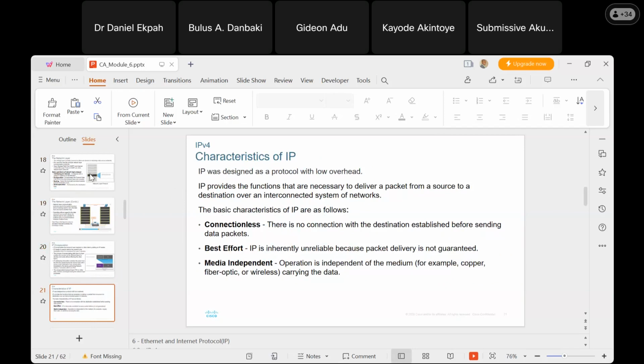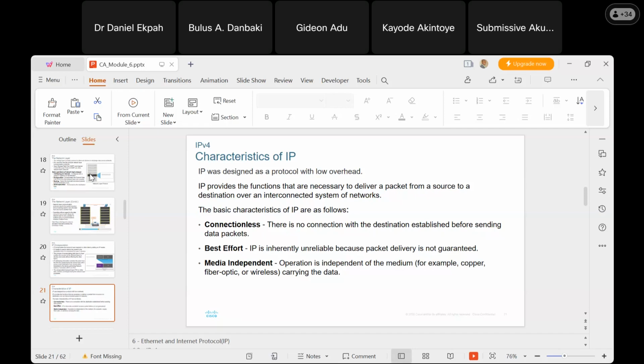So we want to look at the characteristics of IP. IP is Internet Protocol. It was designed as a protocol with low overhead. It provides the functions that are necessary to deliver a packet because it operates on layer 3, and layer 3 is known for packets. The basic criteria of IP are, one, it is connectionless, meaning there is no connection with the destination established before sending.